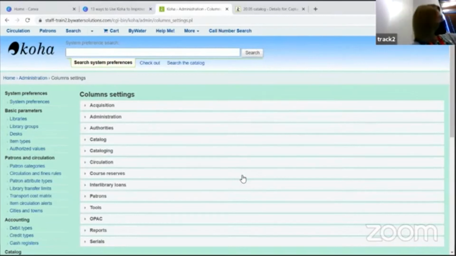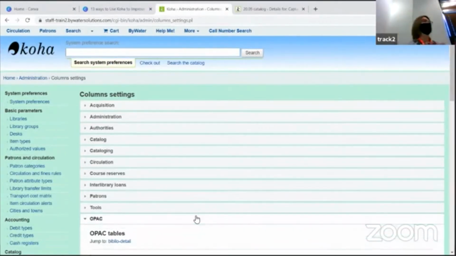This will tell you all the places that you can customize the columns in all the different areas of Koha. If I head over to the Opac and I wanted to get rid of the due date, maybe you don't want your patrons to actually know when something's due. It's checked out and they see the due date, and then they're maybe hovering the library saying, has it been returned? Is it coming back?